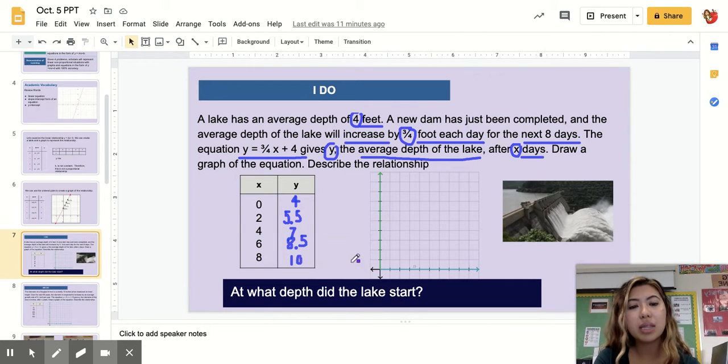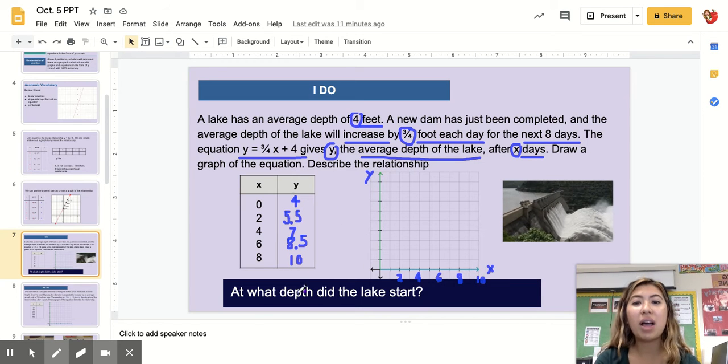So now I have to label my x and y axis, and I have to figure out what each unit should represent. So what value should one unit have? As you can see, the range in my x values are 0 to 8, and we have 10 different squares. So I can have each unit represent 1. So if that's the case, this will be 1, this would be 2, this would be 3, 4, 5, 6, 7, 8, 9, 10.